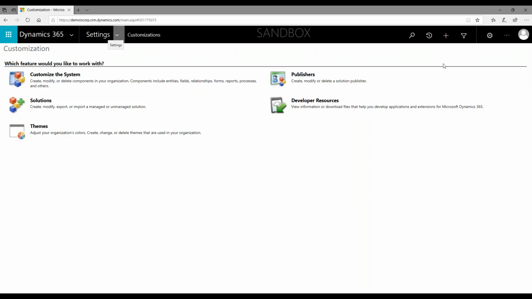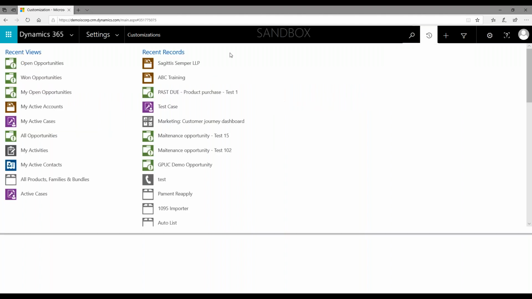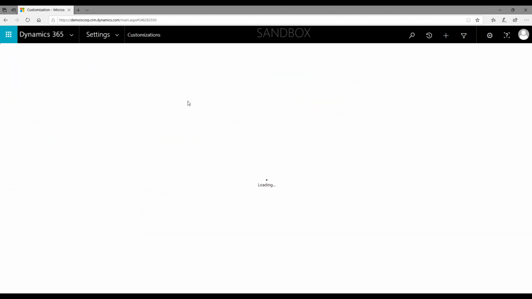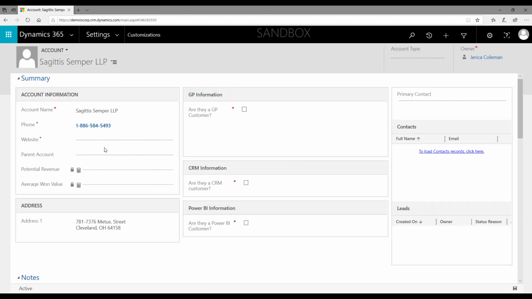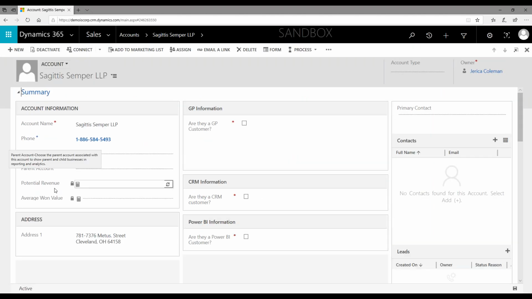And let's go ahead and look at our account form first. We just did those roll-up fields. And I'm going to pull up one of our accounts. And this is just our test, our sandbox environment. And now you can see we have the potential revenue field and an average one value. There's nothing in them yet because the roll-ups, like I said, when they're first created and then when they're modified, are set to run 12 hours after being created or modified. You can see it's locked in that we cannot write or override in it.